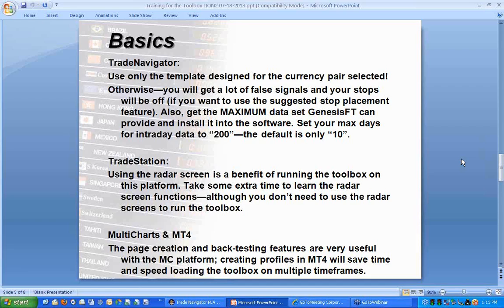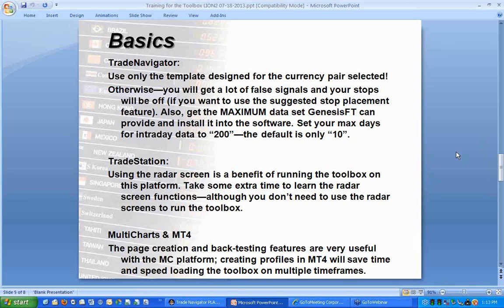It's kind of neat when you understand the relationship between multiple time frames and the signals as they're generated on your working time frame. It's nice to be able to look up and down the box, so to speak, and see what the other time frames might be doing as well. It just saves you some time on your scanning.